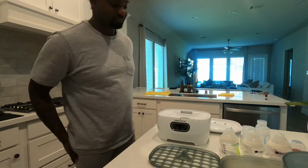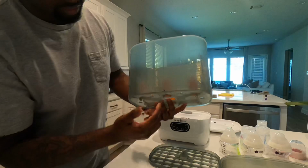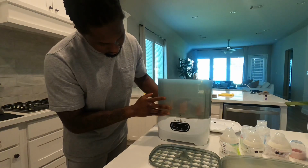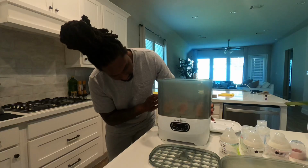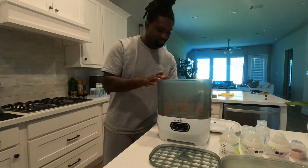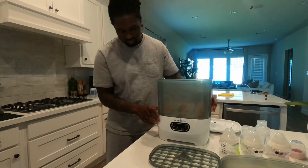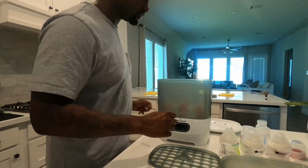Okay. I'm gonna take the main basket, and there's an arrow here that actually shows you how to submerge it down and secure it. You just want to connect arrow to arrow and make sure it's not lopsided. You want to make sure it's nice and flush along the line here, and that's the snug fit you want to have. It has a little give to it if you move it, but it does sit very flush. So just so you know.